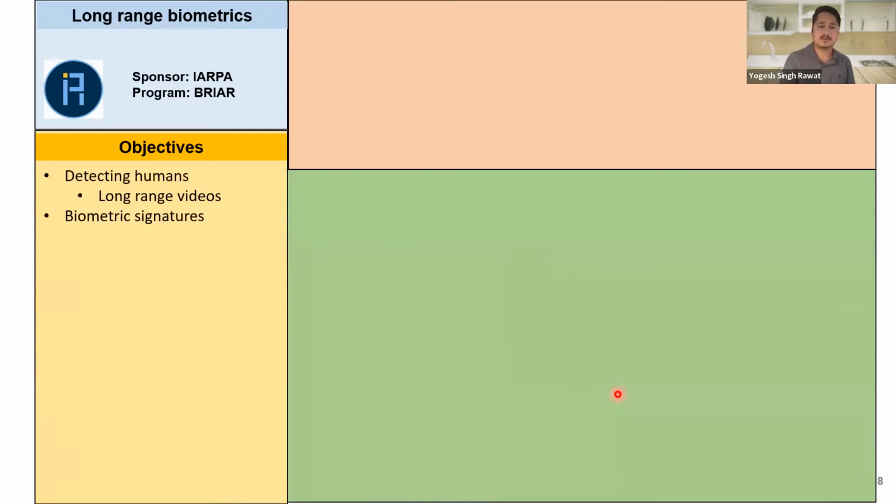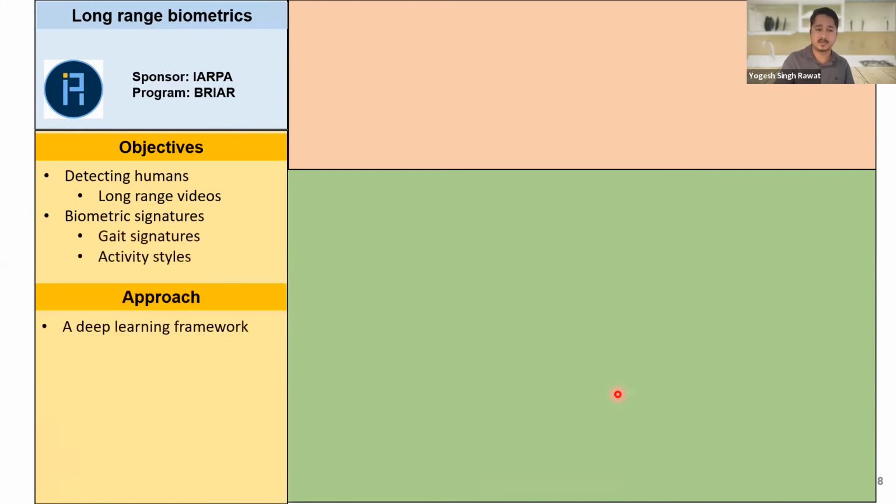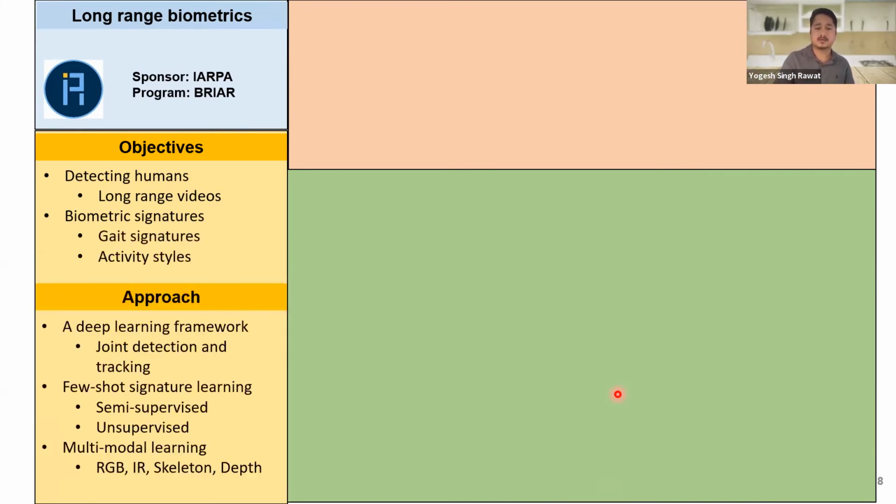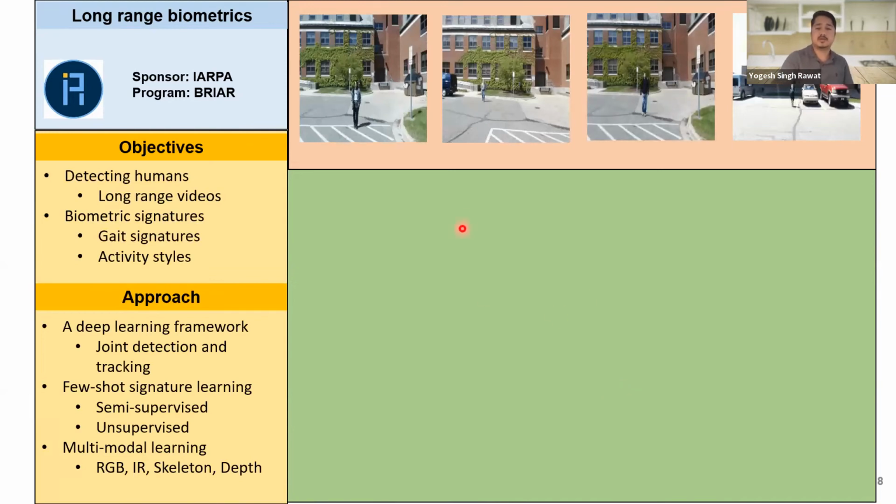Now, coming to the biometrics, as I said, we are focusing on, given a video, can we identify the individual just by looking at the way the person is walking. So there is a little more to that. For example, if you look at these videos, these are different individuals and they have their own style of walking. As a human, it might not be a very important cue, but we might still use it sometimes. By just looking at how the person is walking from the back, we can say, okay, who that individual is. So it's somewhere there, but we don't exactly know that process.